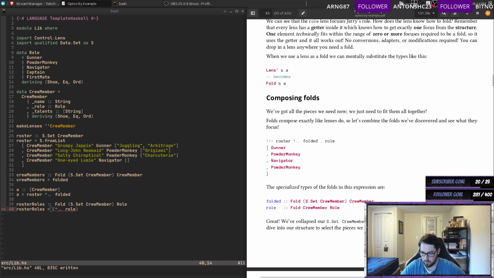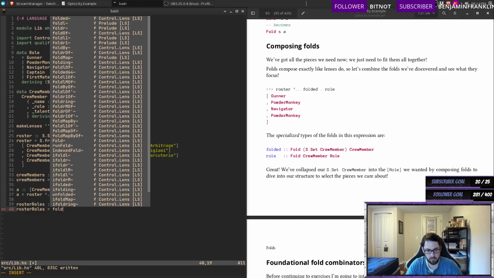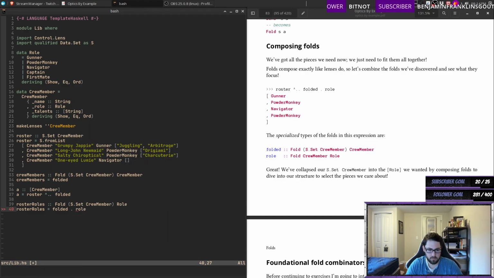So composing folds to dive into our structure to select the pieces we care about. Is it just folded dot role? Okay, that makes sense.